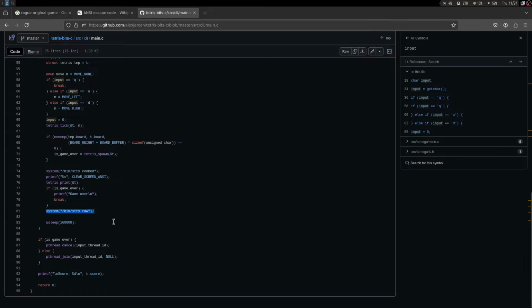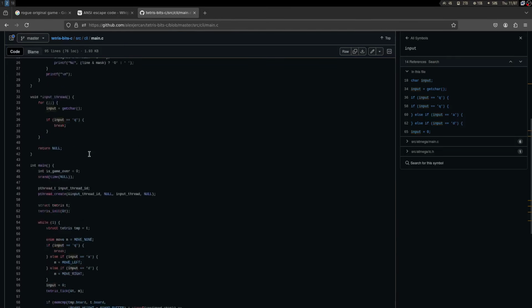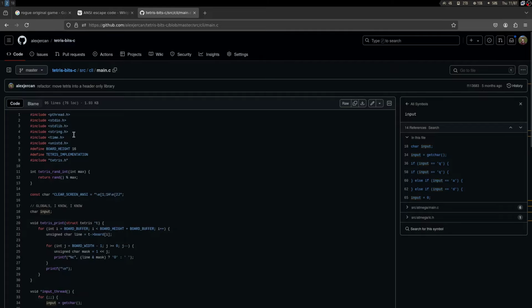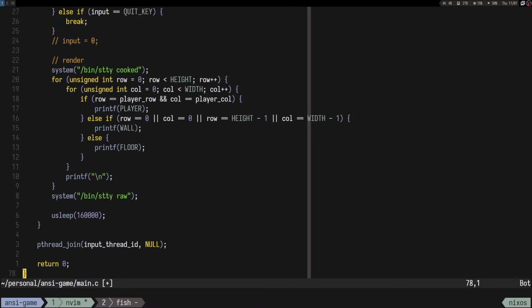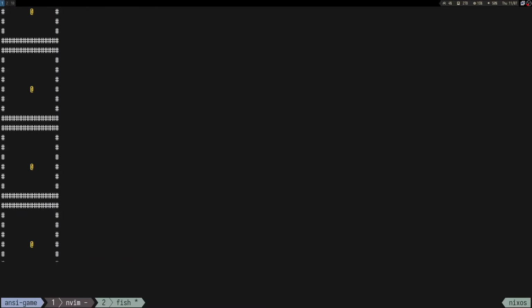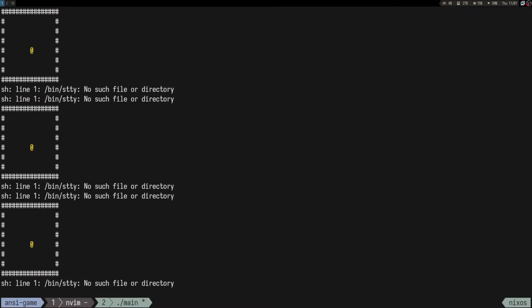Anyway, so I guess for system now it makes sense to use stdlib. Oh yeah, it's stdlib, perfect. So let's see now. Ooh.